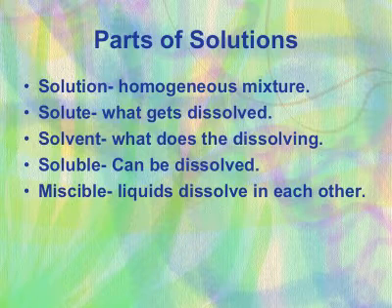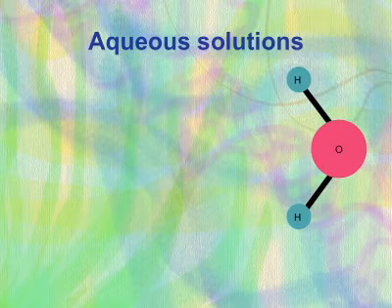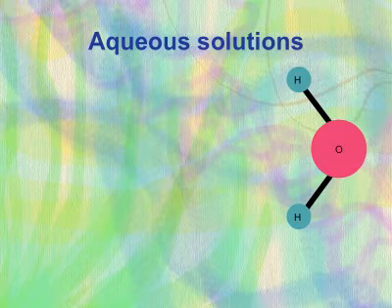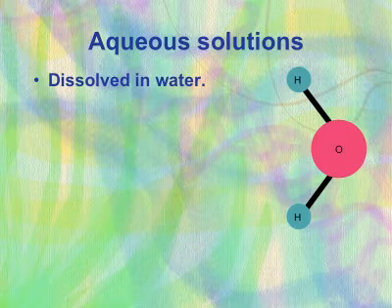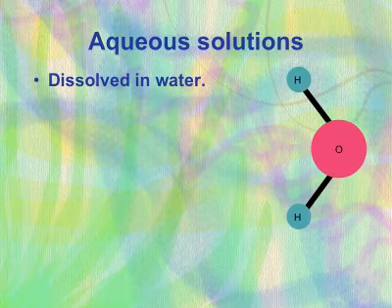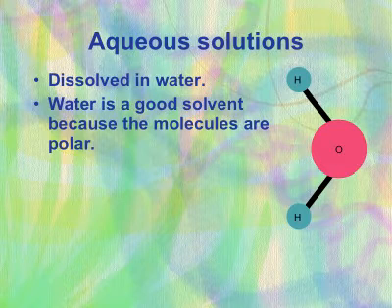Okay, so next we're going to learn about aqueous solutions, which we've been talking about a lot, right? We've been talking about aqueous solutions and our acid-base, but we really haven't focused on exactly what aqueous is. Aqueous solutions means that you have something that is dissolved in water. Water is a very, very, very good solvent. Why is it a very good solvent? Because it's polar. Okay, and we're actually going to look at a water molecule and we're going to discuss all of these things.